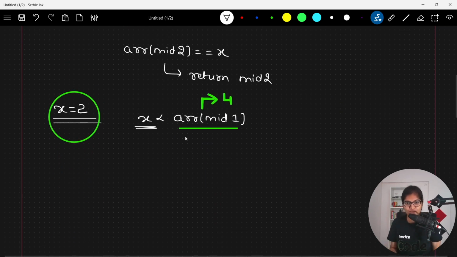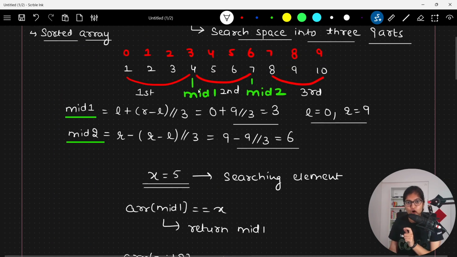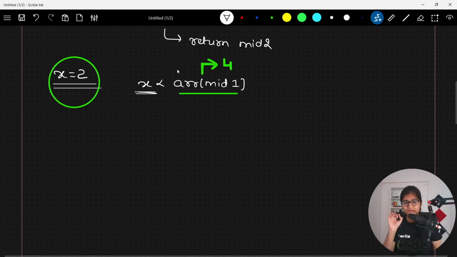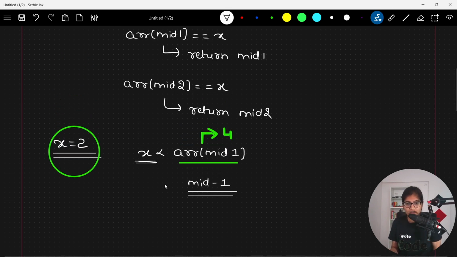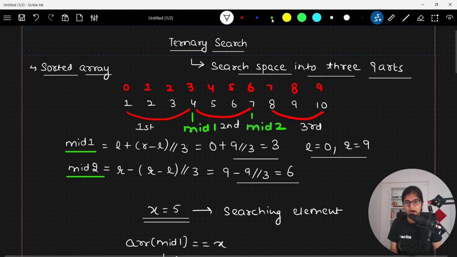Means you need to just update the value of the r value, which is the last index, as mid minus 1, right? Because you want to reduce your search space until that first sub half. Means you want to look only until this portion of your array.